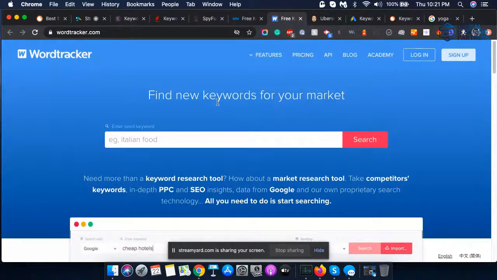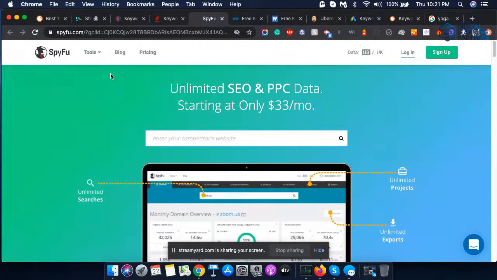If you want to pick the free version, then just stick with the Google Keyword Planner and, of course, Keywords Everywhere. But if you do want to invest, you can look into Market Samurai, which is a one-time fee. If you want to pay monthly, then it has to be SpyFu, right? SpyFu is very powerful. Right now they have a deal. Usually it's like $75 a month, so if you want to grab the deal, take it.